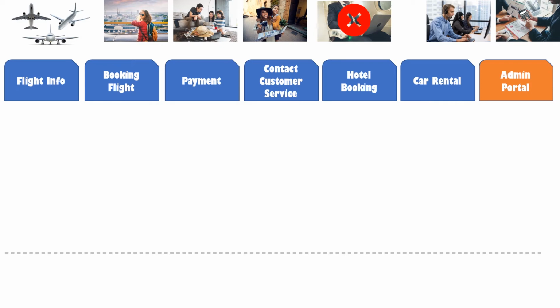So basically, our end users, like families and friends, are interested in getting the flight info, booking flights, paying for the flights, and the customer service interface. And in some cases, it may be convenient for them to book a hotel through the same service and rent a car. So if we start to decide how we proceed from there, what is the flight info activity offering to our customers?